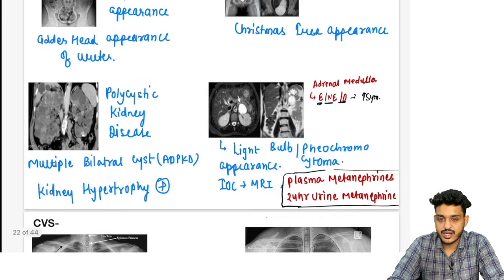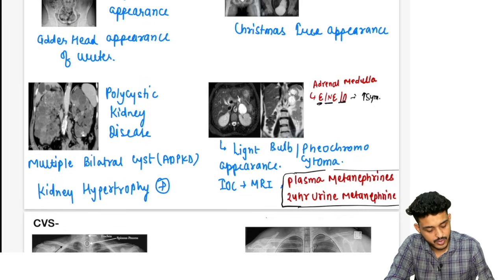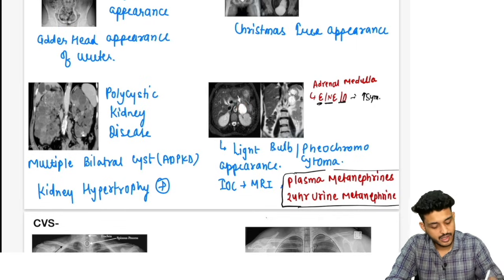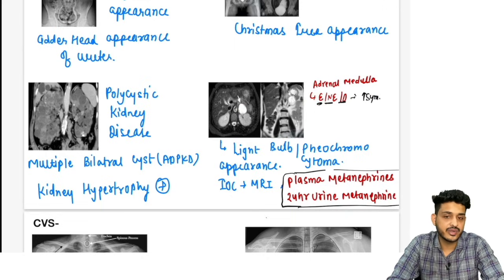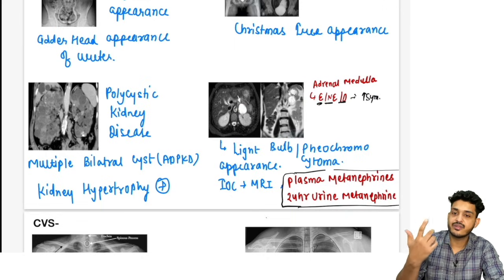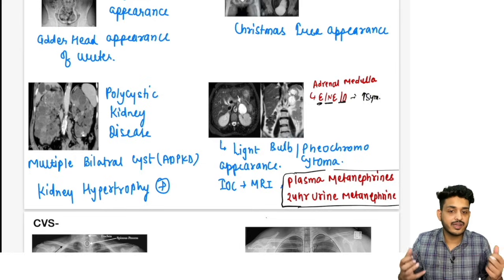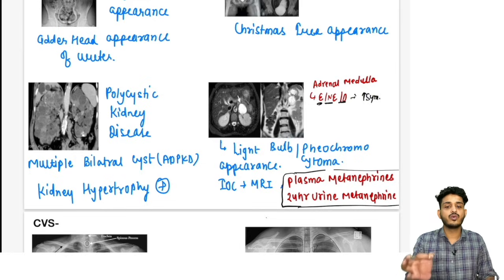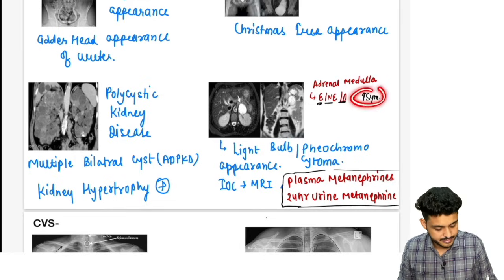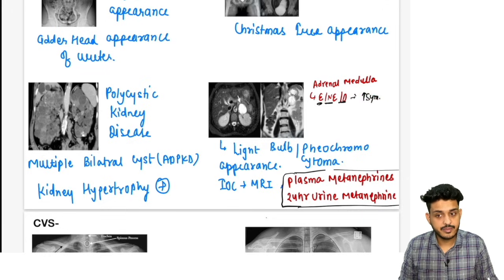These are the things you would like to use during the removal of this particular tumor. This is a tumor which is going to activate your adrenal medulla, leading to an increase in epinephrine, norepinephrine, dopamine, right? When you have an increase in epinephrine, norepinephrine, dopamine, you will have overactivity of the sympathetic nervous system, and overactivity of the sympathetic nervous system will be very, very detrimental for us, right?